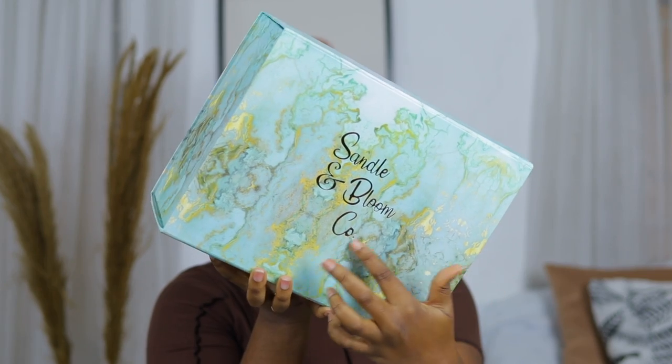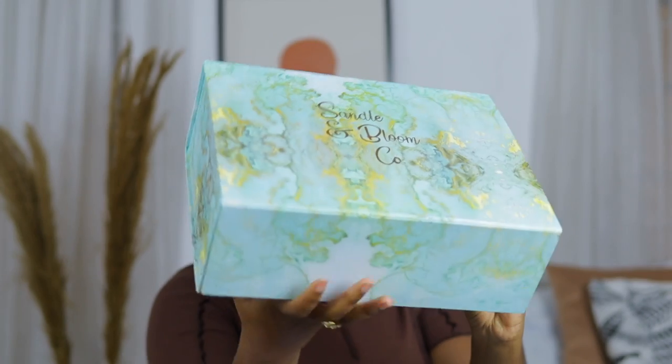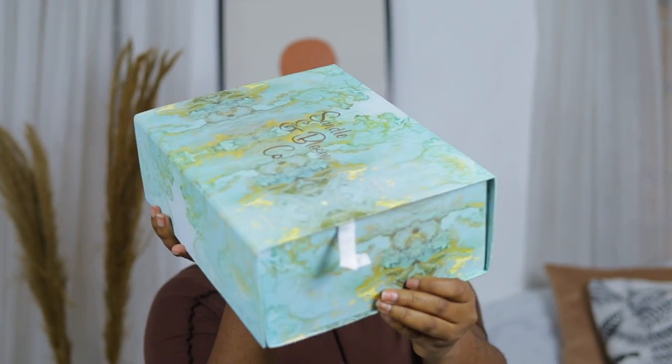First of all, let me talk about the packaging. All the items I got came in this particular box — it is so so nice. I feel like it's such a great gift package you can give to somebody, maybe they just got a new home. Please stop buying knives — let's start learning how to buy people scented candles and diffusers for their new home. Inside the box I had candles, diffusers, and room spray.